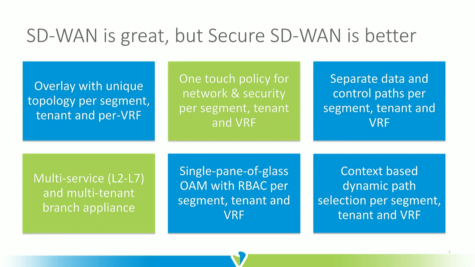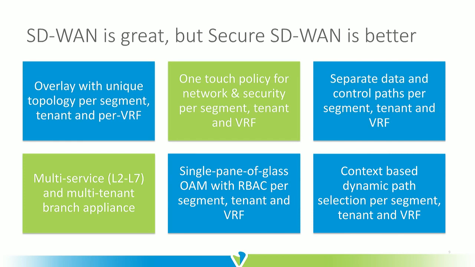But looking at this, one of the other aspects of being secure SD-WAN is having an overlay, which is SD-WAN in general, but having unique topologies per segment, per tenant, as well as per VRF. So now we're starting to look at a very hierarchical method of driving topologies. And I'll give you a network diagram coming up that gives you that point of view.